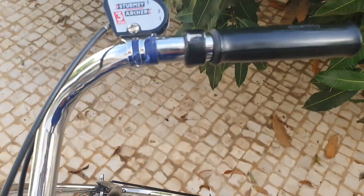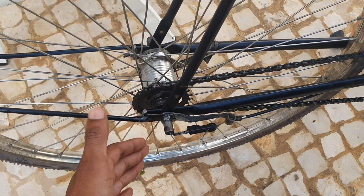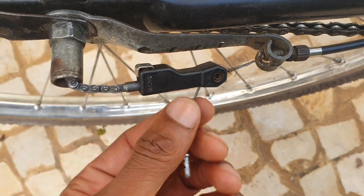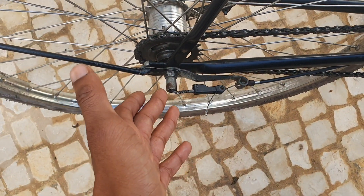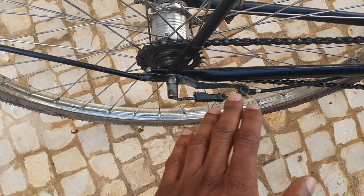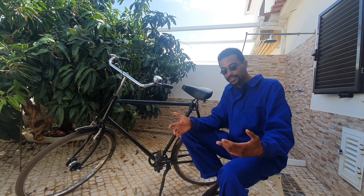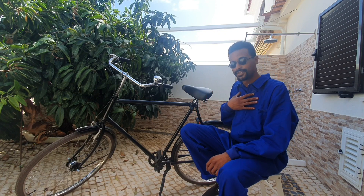As you can see, this bike has got three gears and it's an internal hub system, which I've really enjoyed because it's very low maintenance. You adjust it here by bringing this screw in or outwards, or you can adjust it here by pulling the cable in or out, and that's pretty much the only adjustments I've had to do to this bike in order to have it running in perfect condition. I really prefer internal hub gears to derailleurs because I think the riding experience is smoother, there's less maintenance, and overall it just looks more sophisticated.